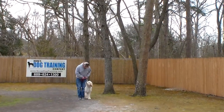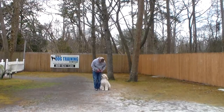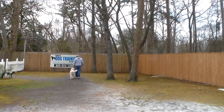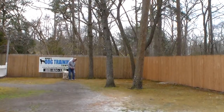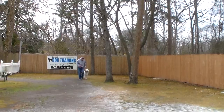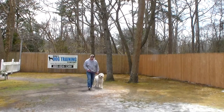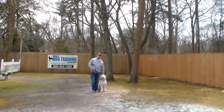Each time that Rich stops his feet, Nicky has been taught to sit automatically without being told to wait for his next command. So when you're walking with him and you stop to cross traffic or you stop to talk to a neighbor, he should be sitting nicely and waiting for his next command. Nice automatic sits, and he's making great eye contact with Rich. And the valuable part about obedience training is that this gives you a way to interact with your dog so that he's not taking advantage of you.